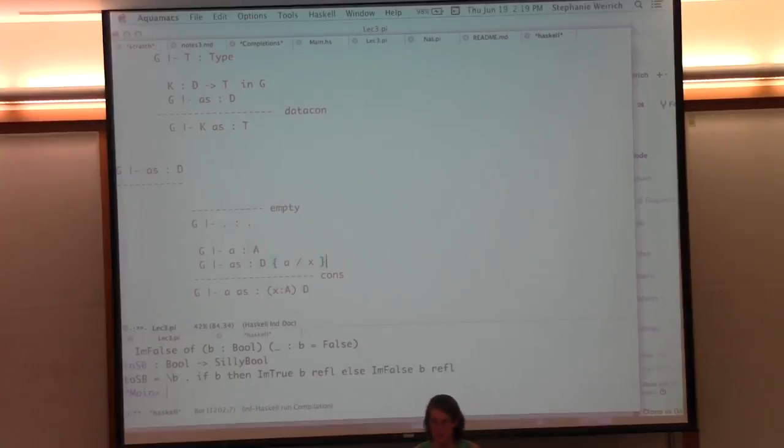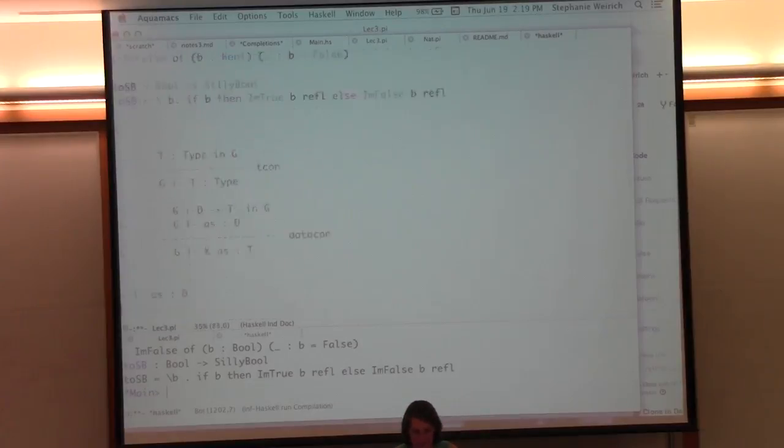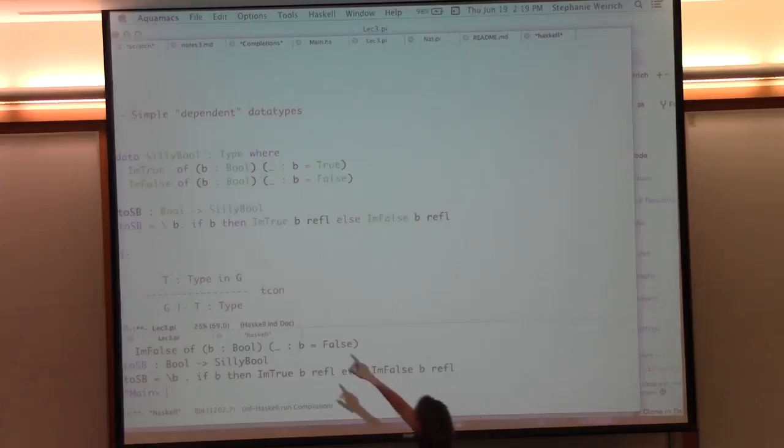So if you think about how, going back up to here, when we do this application, if the first argument is true, we're going to substitute true for B, and then the second argument would be true arrow true. I mean, true equals true. That would be the type of the second argument, and REFL would work. And indeed, if we had written this instead of B there, we had put true there, that would also type check. Yeah? This is very similar to the pi rule.